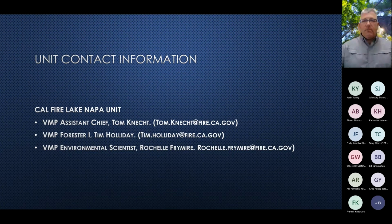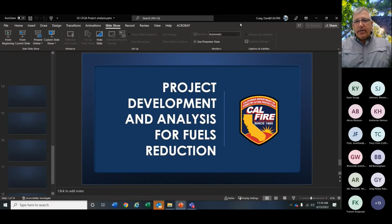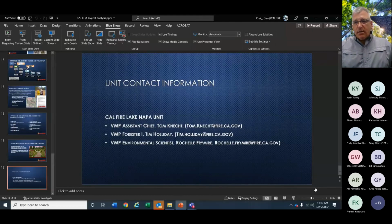Tim and I have talked extensively on trying to streamline and shore up the process as we go through, especially if you're using CAL FIRE as the lead agency. And then just try to provide input and insight to people when they want to take on the lead agency role themselves. So I'm going to go ahead and end with that as my slide, and then hopefully we'll figure out how to stop sharing. I think I stopped sharing there. I don't know where we want to go next, but I don't have the agenda up because my slides were up. But if there are any questions, I'm willing to take some questions as well.